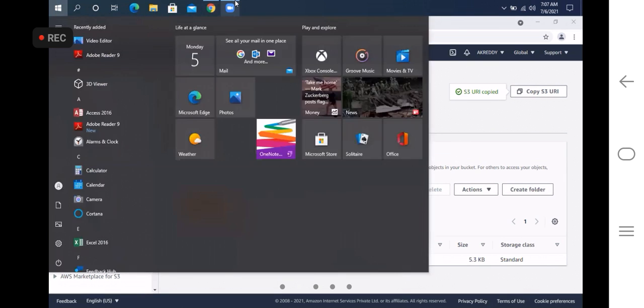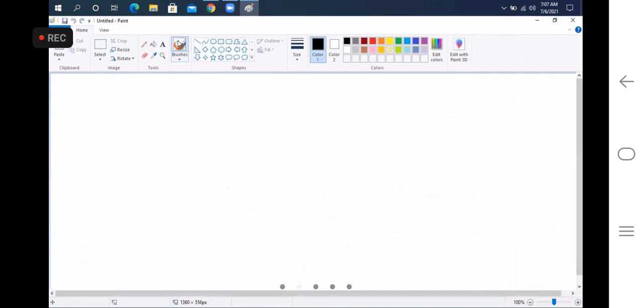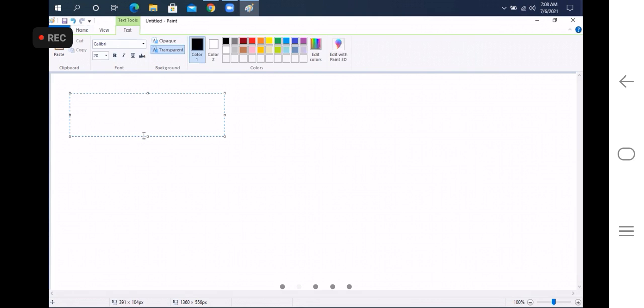Okay. First, what we have to do is, the first point on the AWS side is the S3 bucket is created: bucket plus folder plus file.